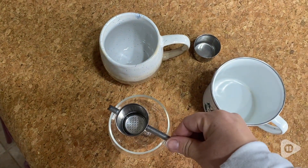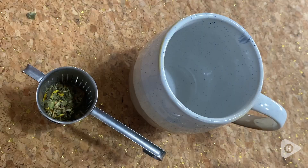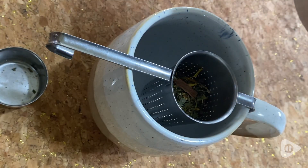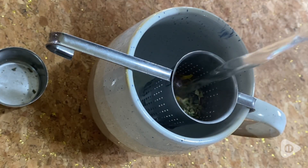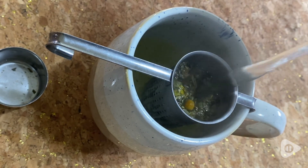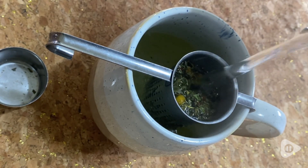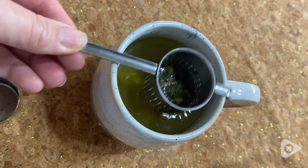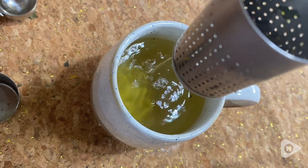It has really tiny holes, so you can put your loose leaf tea in there. That's usually what I use it for, but you could also use it if you were making a broth and you wanted to add some seasoning to your cooking. It's really simple just to add in whatever ingredients you want into the small colander and then add the hot water.